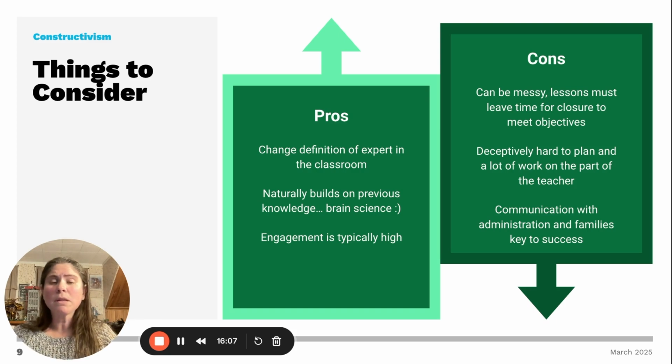And so sometimes they might take a lesson in a completely different direction than you had intended for it to go. That means the closure portion of your lesson, probably the hardest part of the lesson to make sure you fit in as a teacher, is one of the most important parts of the lesson in a constructivist classroom. You must have that synthesis at the end in order to make your learning objectives clear to the students. This is deceptively hard to plan and a lot of work on the part of the teacher.